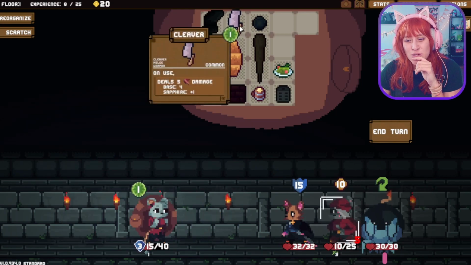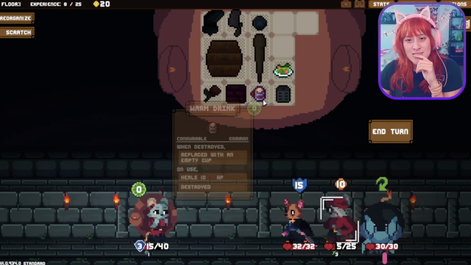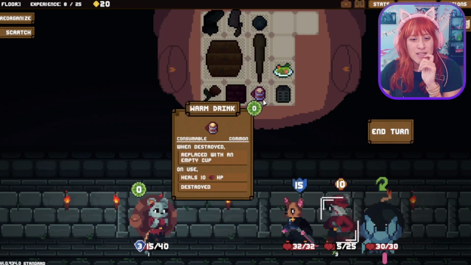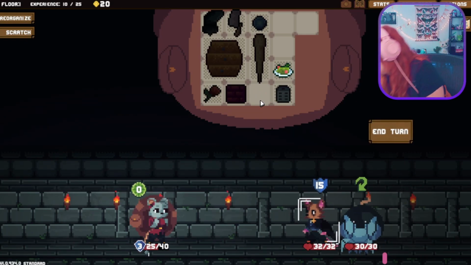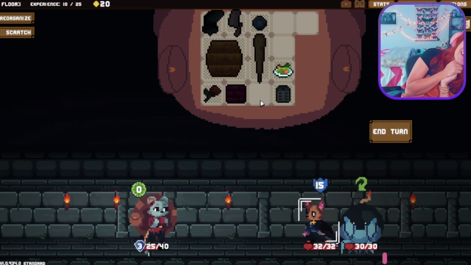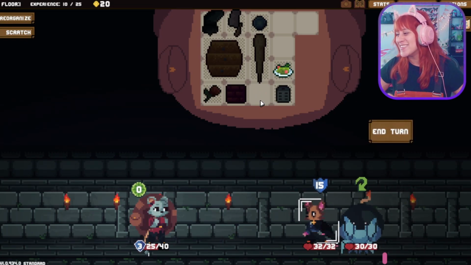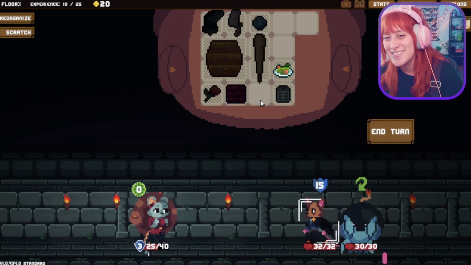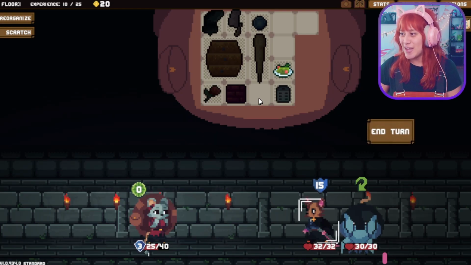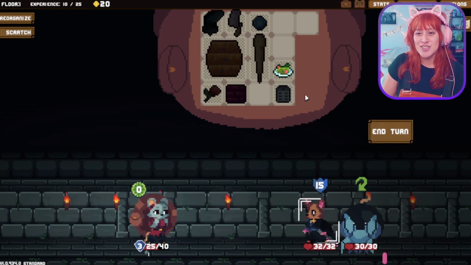Maybe I do 2 cleavers. And then I can drink this because I'm dying. And then I can throw this and kill him. That was so good. How did we go from invincible tank mouse to this? It reset my backpack when I went to a new dungeon. This is where I'm at now.